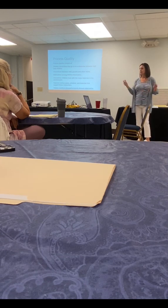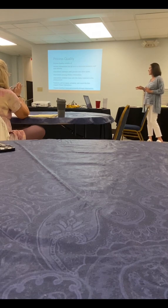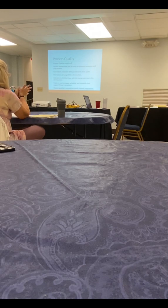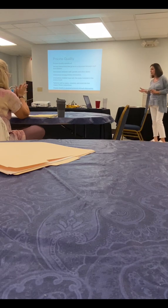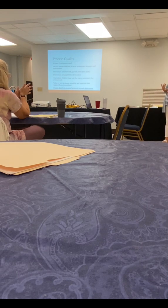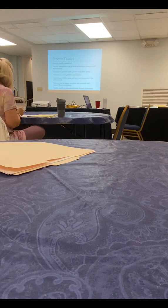Interactions among children themselves. So seeing how the children interact is something that is looked at in the scales. Interactions children have with the materials in the environment. And today that's what you're going to be doing with that checklist in that folder: you're going to evaluate the materials in a classroom to see if, first of all, you have enough. Are they developmentally appropriate? Do they meet the needs and differences of the children in your classroom? Also, process quality looks at features in your classroom, such as your space, your schedule, and the materials that support interactions among the children and any adult that comes into the classroom.